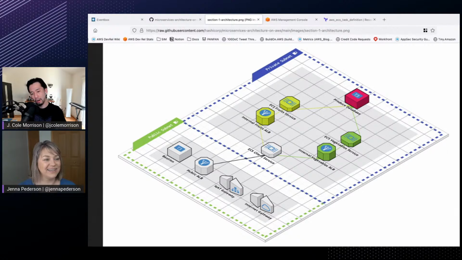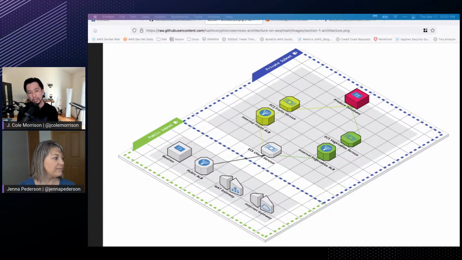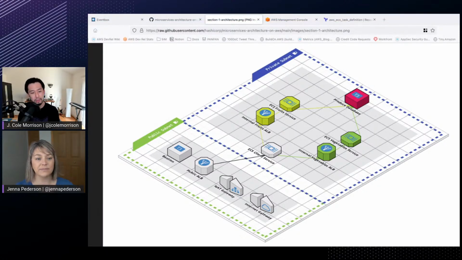And the colored pieces on this screen are exactly what we're going to be making. The services themselves and their associated task definitions, their application load balancers, and their databases. Now, if you've been following along, you're going to say, well, this is kind of a repeat of what we've done. To an extent, it is going to be a repeat. The difference being that the ECS client service that we've created so far is public. It's accessible by the public. And the ones we're going to stand up today, the fruits in the service, are private. They're only going to be accessible within our network, which is an important distinction and something that you're going to need if you're building out pretty much any architecture.